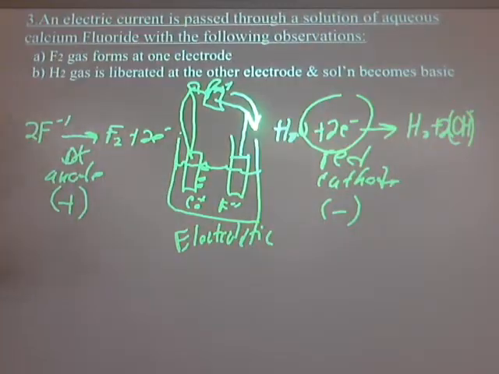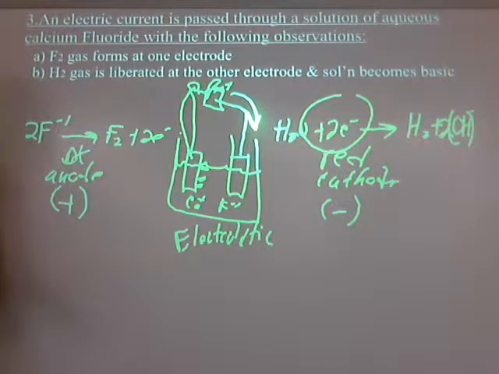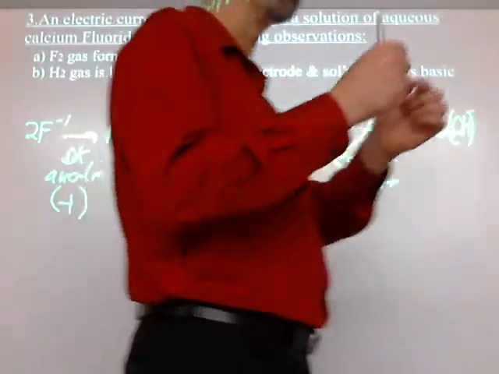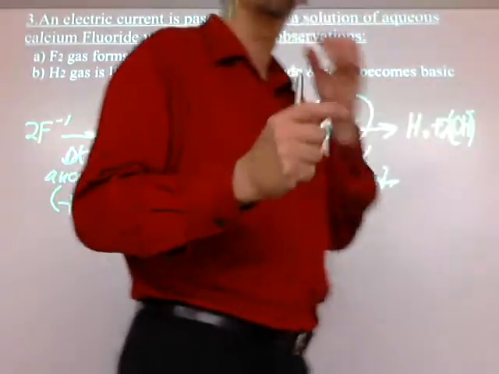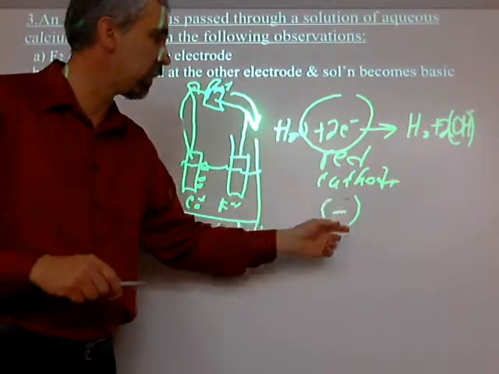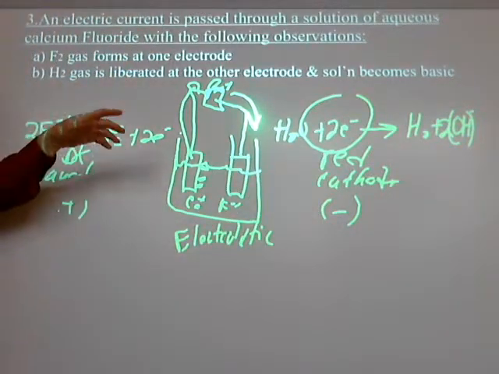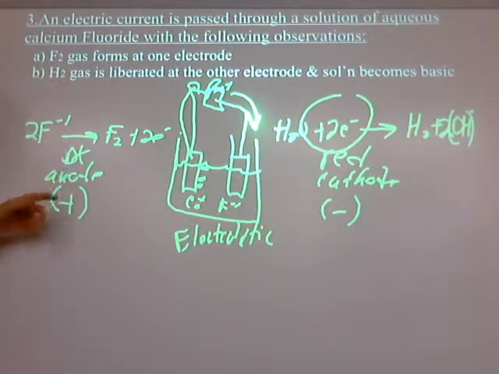I told you the way I remembered it. I remembered which one's going to be positive based on the voltaic cell we did in the lab. You may remember the copper side was positive. I think of that because copper's red and the red wire is always positive. What was copper doing in that? He was being reduced. So in a voltaic cell, the reduction is positive. In the electrolytic cell, the oxidation is positive.